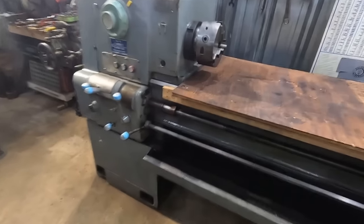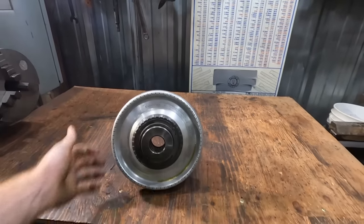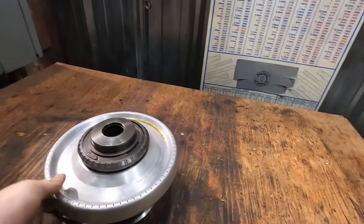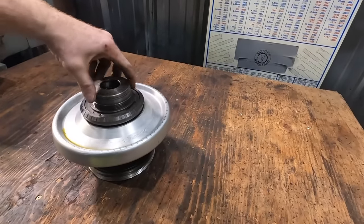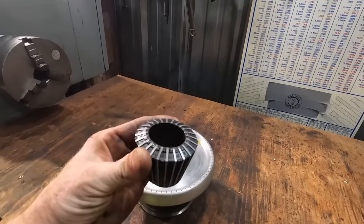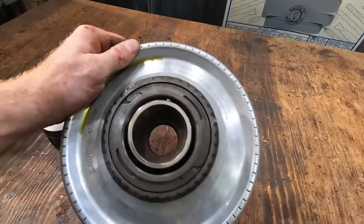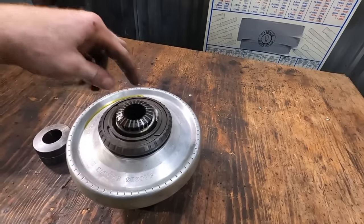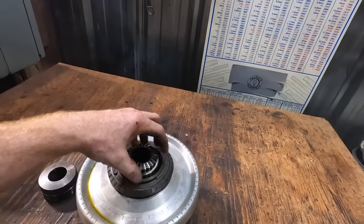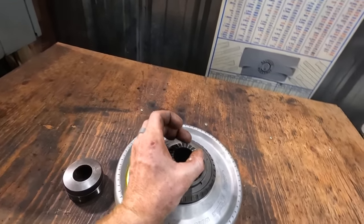I still do have the original chuck that came with it, which is this Jacob's spindle chuck. If you haven't seen one of these before, essentially the way it works is it's got this little lock and this thing spins and unscrews this collar that comes off, and then has these rubber collets. This is the largest of the collets, fitting down into that taper right there. That allows you to put something in there and you would literally tighten it back down and the rubber and the metal in there would grab on real gently and real concentrically to the workpiece.